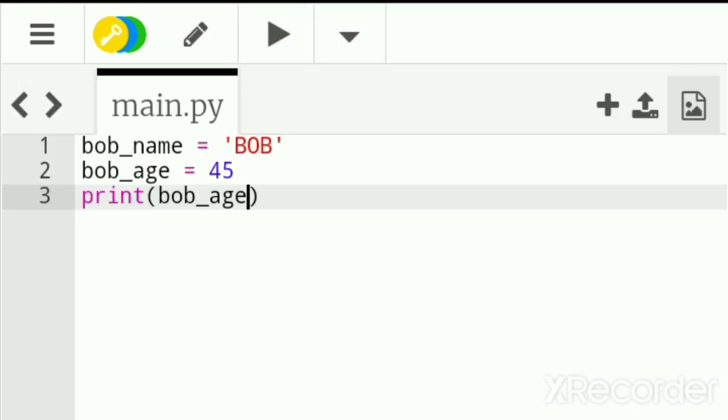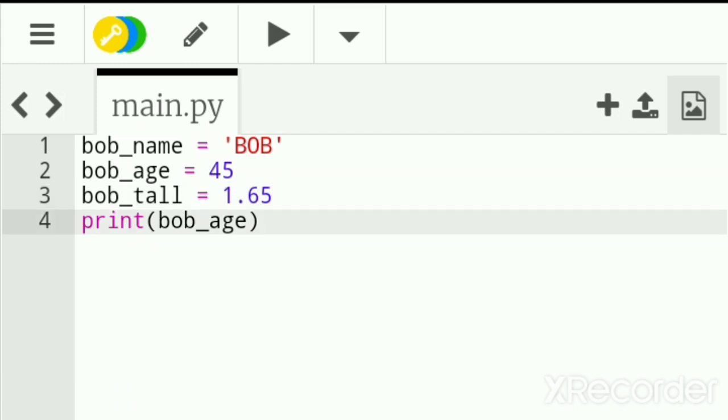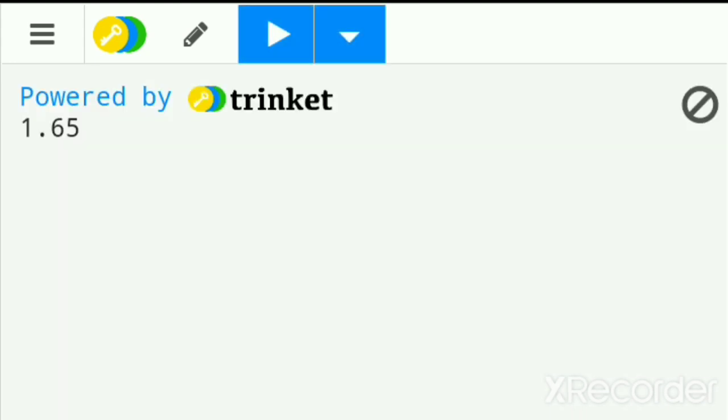Good. Another variable, for example Bob tall. Why tall? Because we will use float numbers, for example 1.65 meter, and if we want to print it, no problem.